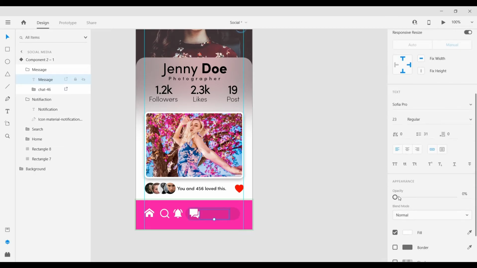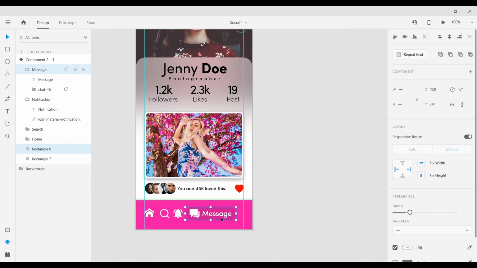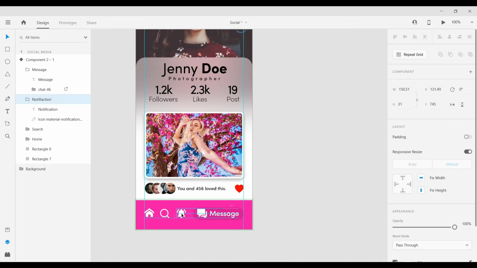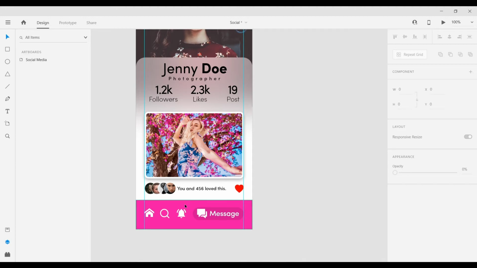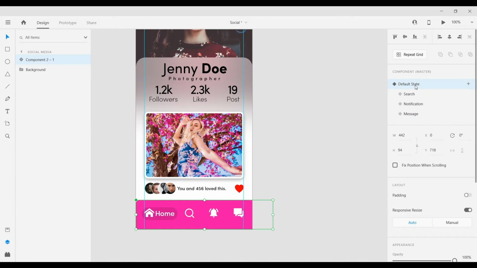Make the message text opacity 100%. Okay, that's perfect. So I have four states: default state, search state, notification state, and message state.